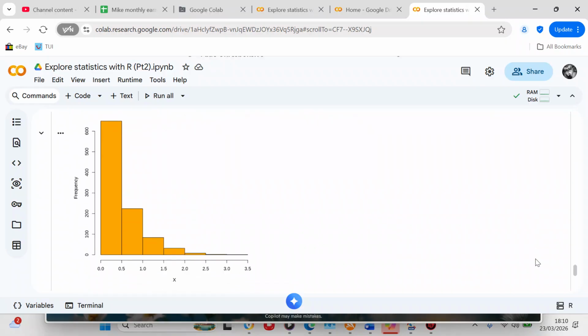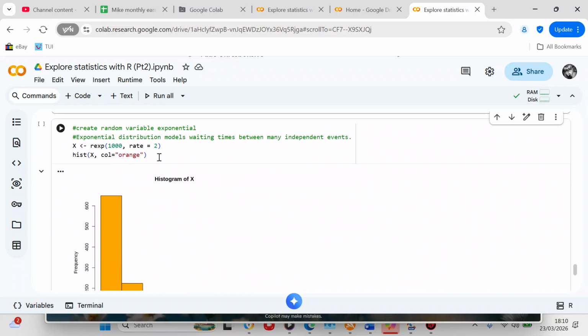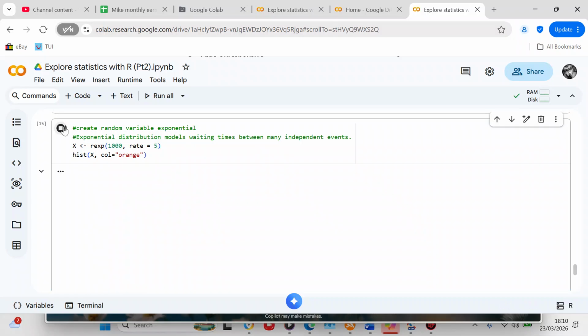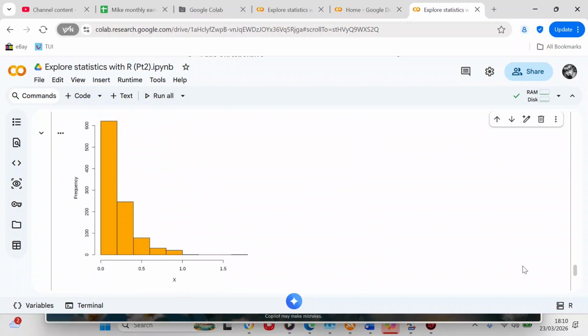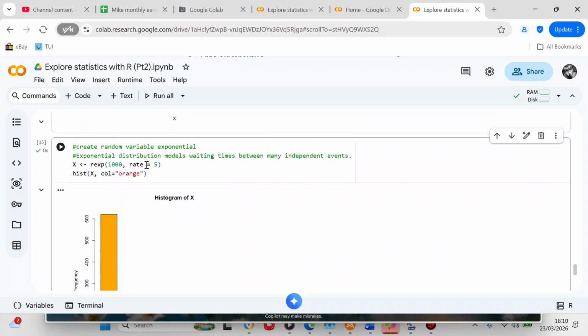And so this is your exponential distribution, but we can change that around a little bit. Let's make the rate of 5 and see what happens when we make the rate of 5. So you can see the exponential distribution is a little bit different when we change the rate. And let's make the rate 1.